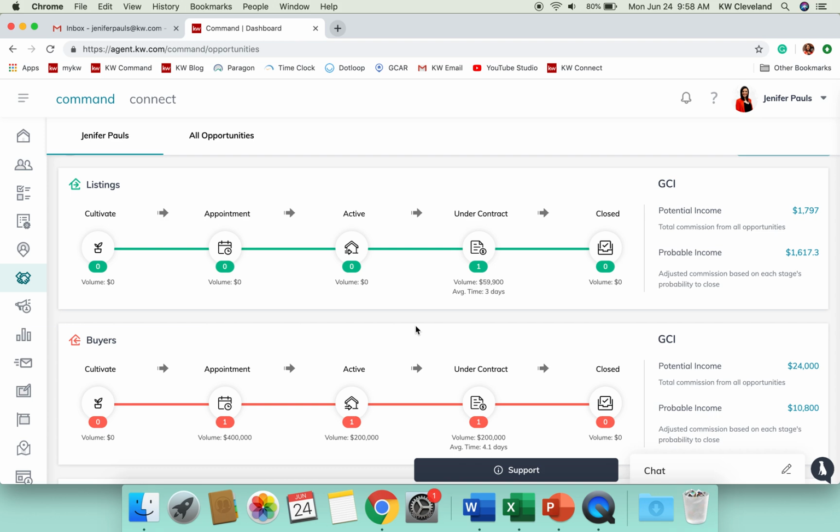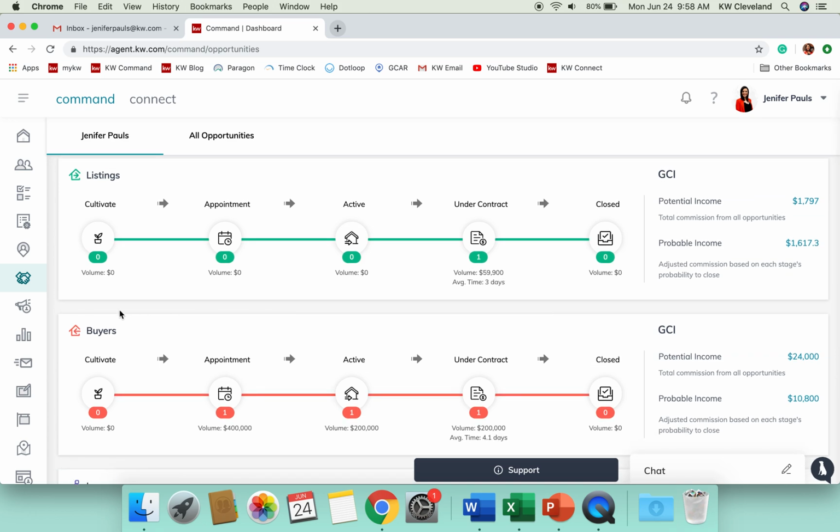And so they went with that for the phases. When we go into each phase, though, you are able to customize it. So your 5 phases when you're working with sellers and buyers are cultivate, appointment, active, under contract, and closed.